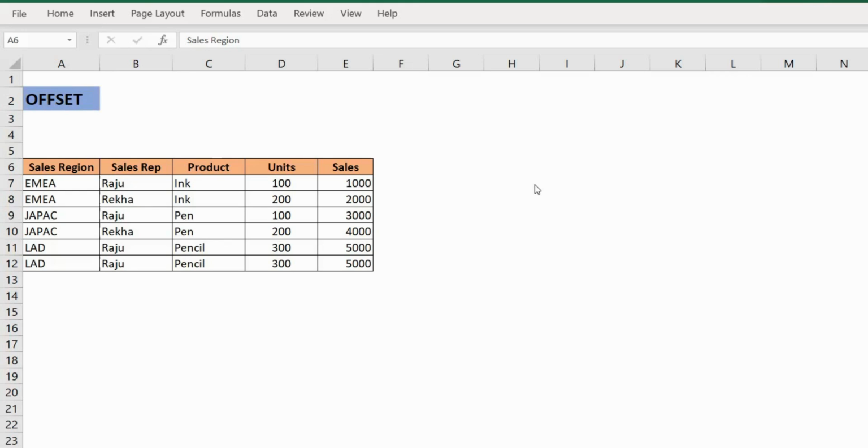And in the subsequent videos, we will take a few examples to see where we can use the offset function, and how we can create dynamic ranges and dynamic lists of values using it. So let's begin and see how the offset function works.